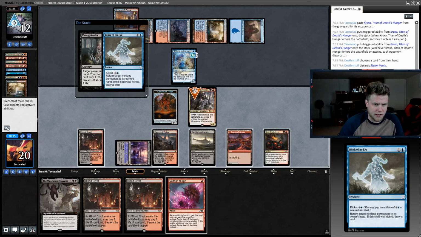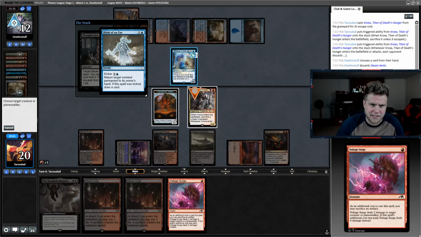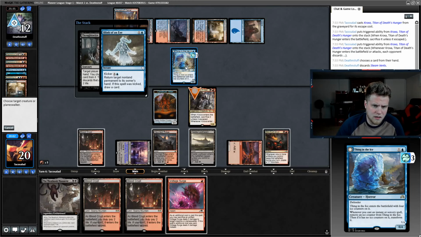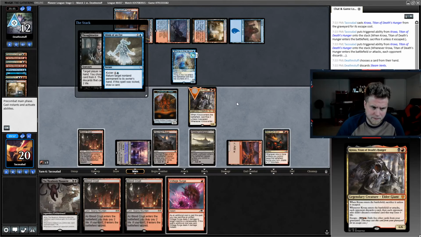Okay, that's a thing. Instead of letting him have that, I could just Vault Surge it. I think that seems better, because then I can just activate. Sacrifice Kroxa. Oh, sack an artifact. Okay, that doesn't work like that.